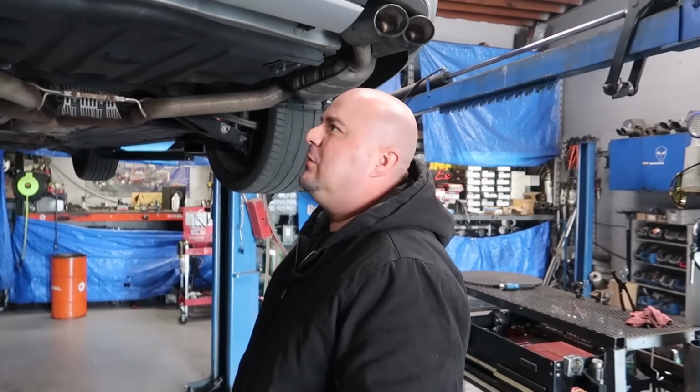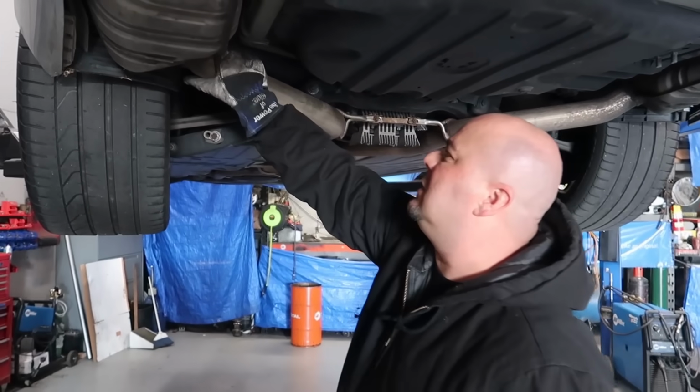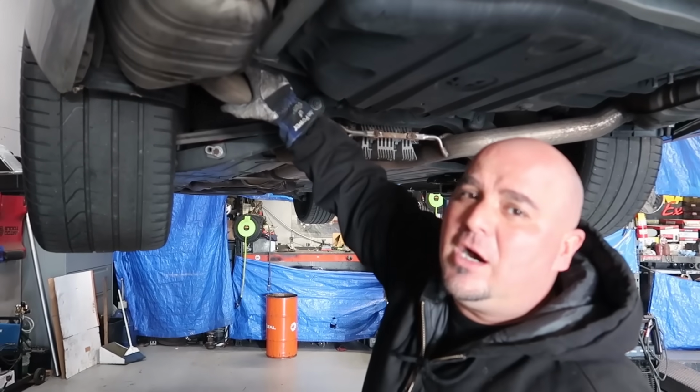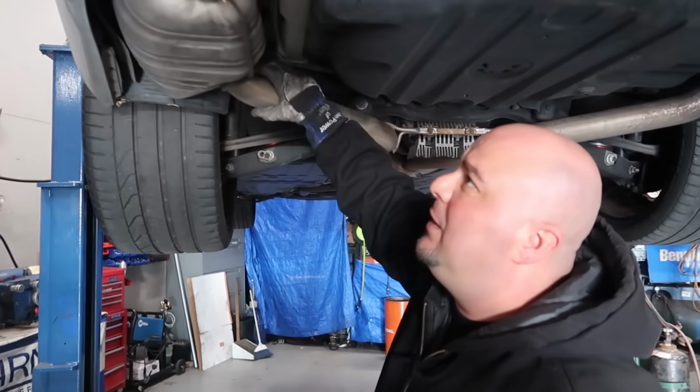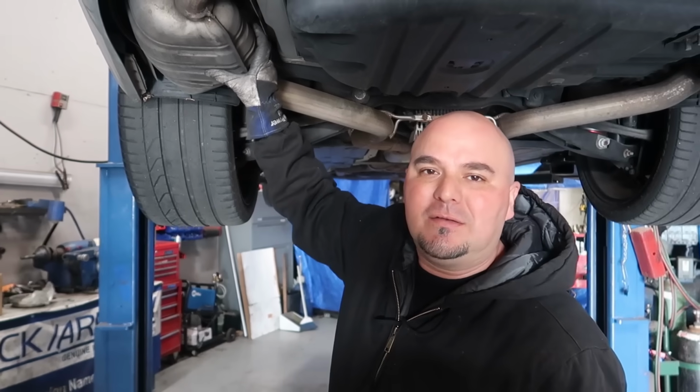If you have an idea in your head that you want, I'll try to make it happen. Okay, so what we're gonna do is try to make this as clean as possible. This is the stock look of the pipe of the car. So we're gonna cut right off the weld of the muffler. What that will allow us to do is keep this muffler intact.